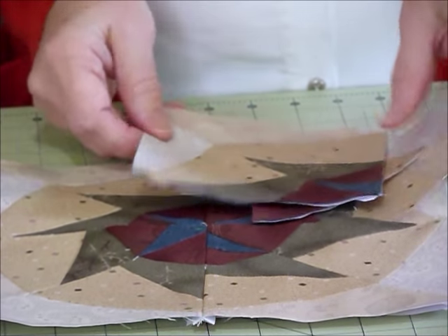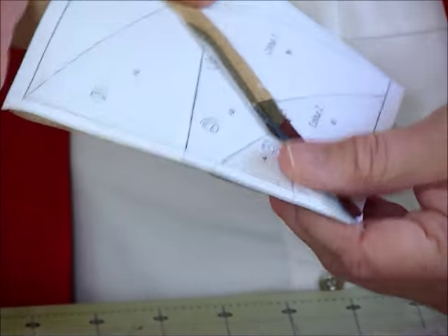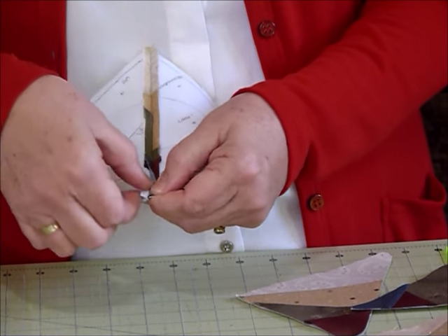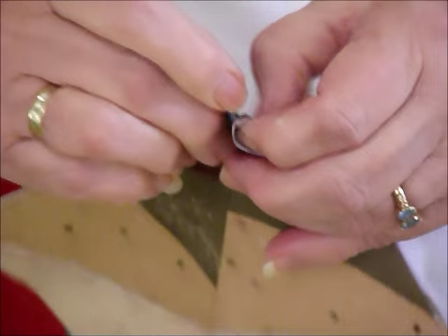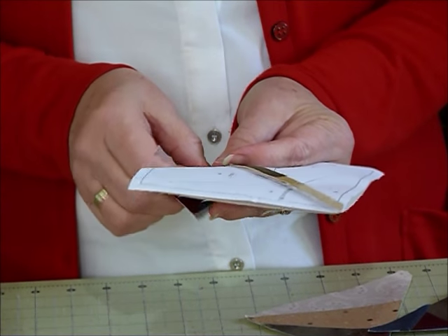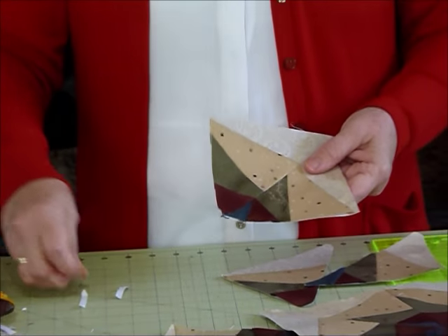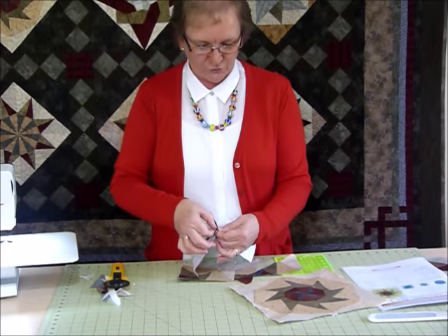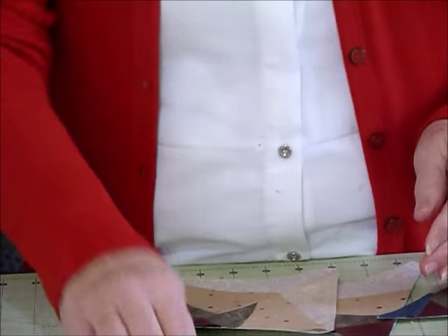Then obviously it's going to all come together to make one block. Don't forget when you're joining them together — once you've got them joined like this, I've been pressing the seams open. I find that with these funny little corners and points, that helps a lot. And before you join — when they're at this stage — I suggest you pull out that little bit of paper in the seam area because it just reduces some of the bulk when you're joining it all together. You can take the whole lot of paper out at this stage if you want, and I have found it's quite helpful to leave the papers in, but that's up to you. Do the same thing when you join the two halves — take these bits out ready to join the halves, just to reduce the bulk in the heavily trafficked area of points and bits of material.